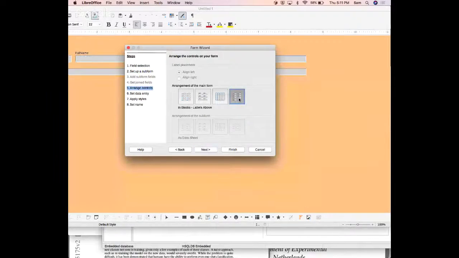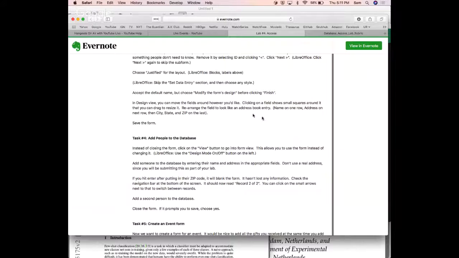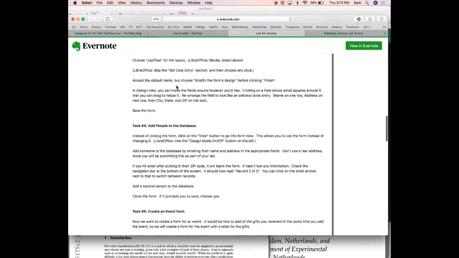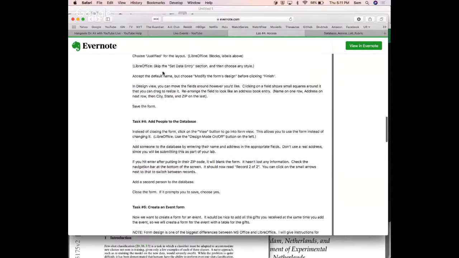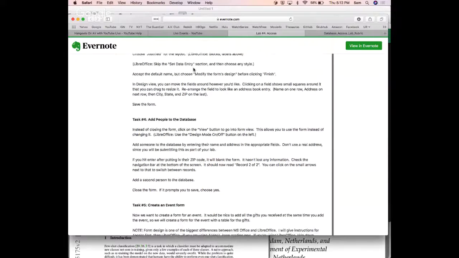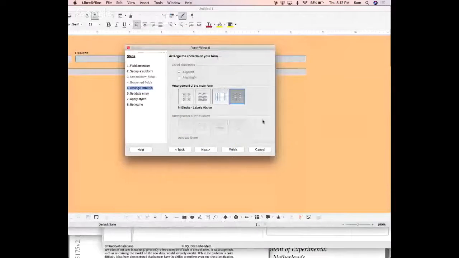We select the labels above option, skip the rest and then conclude it.